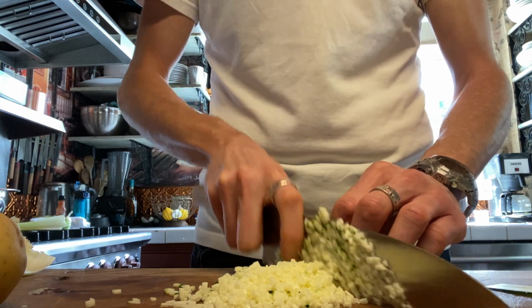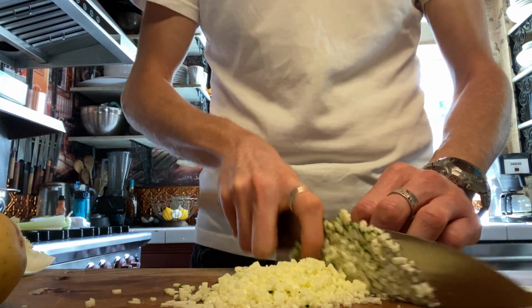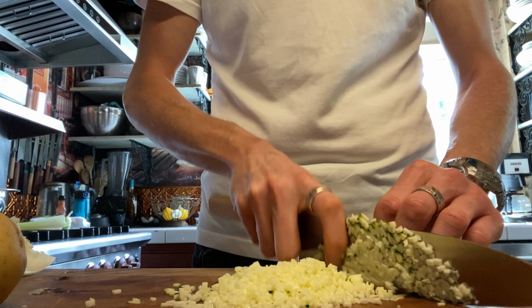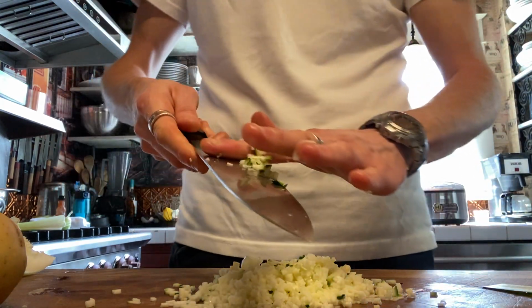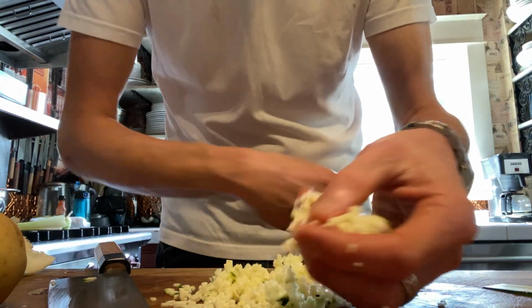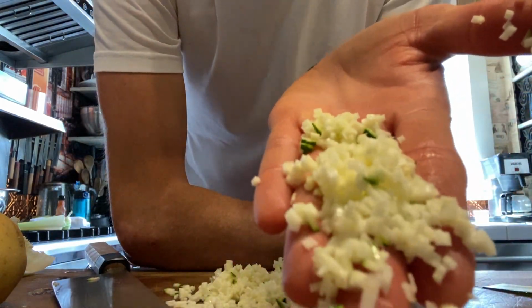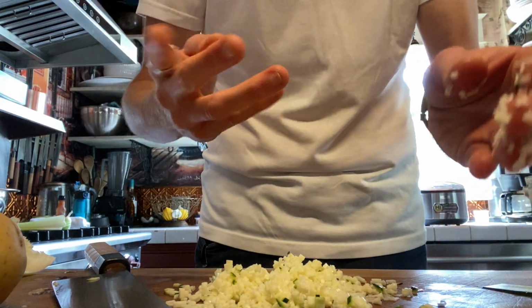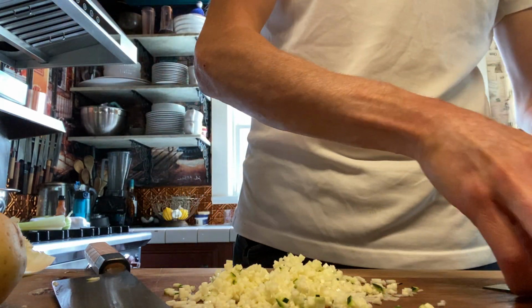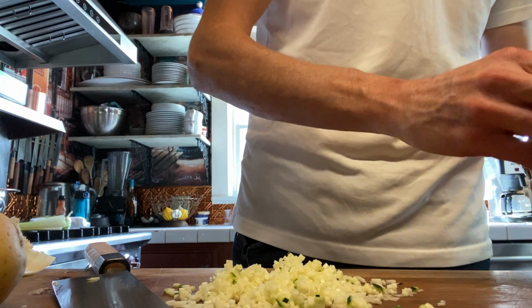I don't have a pair of calipers out, so I can't tell you really how small that is, but trust me, very minute, very small.